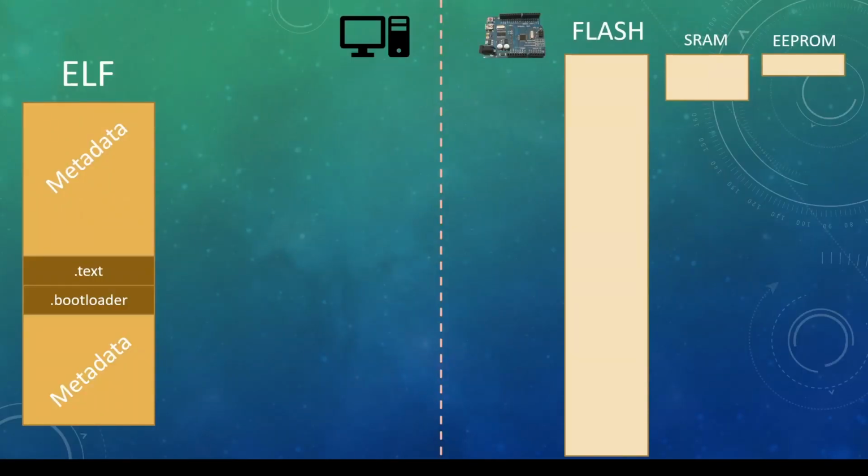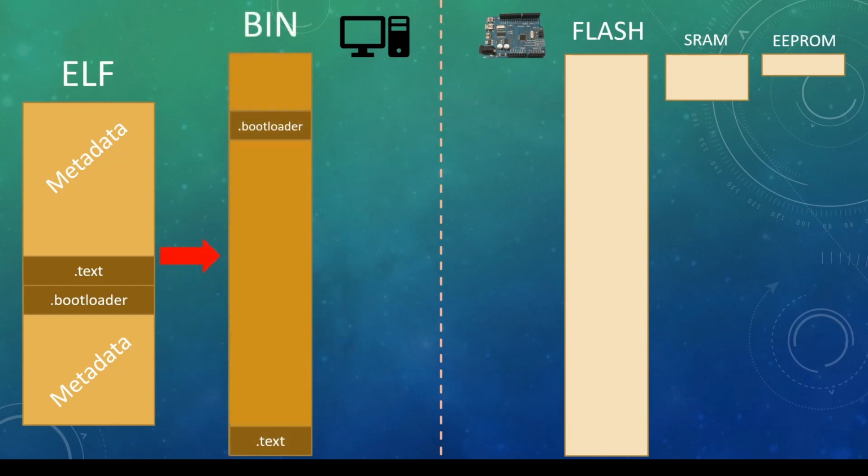Now comes the moment of truth. We're going to burn the AVR with this ISP, which stands for In-System Programmer, connected at the designated port. Here's how things would have looked if we had extracted a pure binary from our ELF. So first we would use objcopy to extract just the runtime binary, and we would craft it to look exactly like the image that we would like to burn on flash one-to-one. And then we would have used the ISP in order to burn this exact image on the flash.